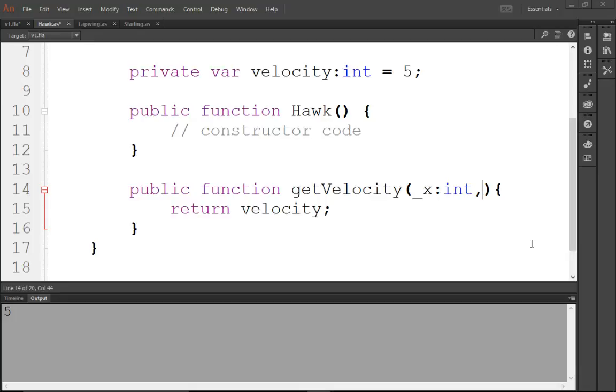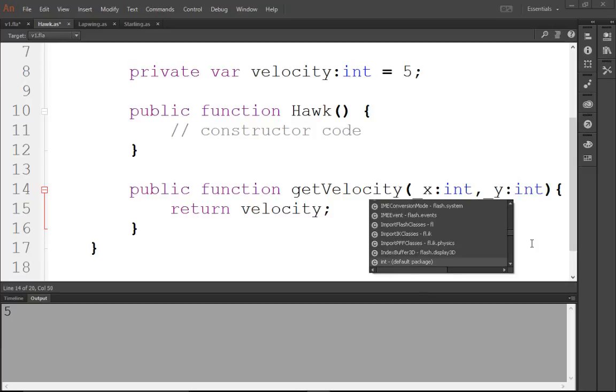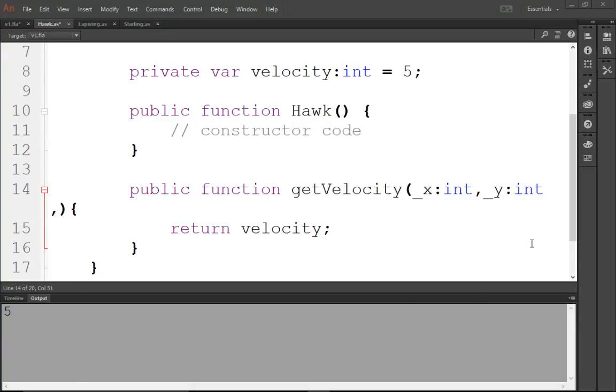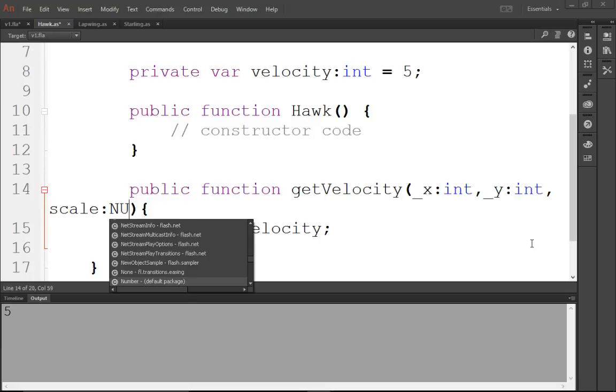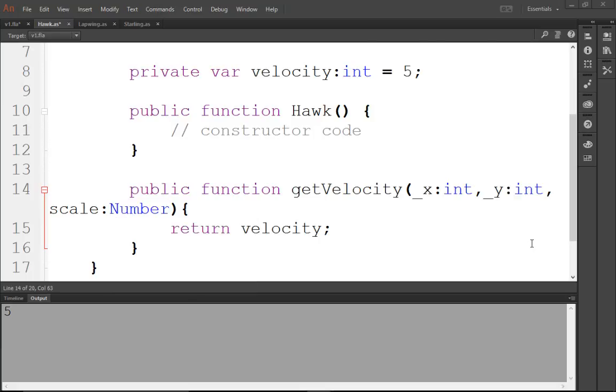Then a comma, _Y, integer. Yeah. So we're setting a load of different parameters. And I'm also going to set one called scale, which is going to be a number. So use the code hints to help you, the drop-down menu.